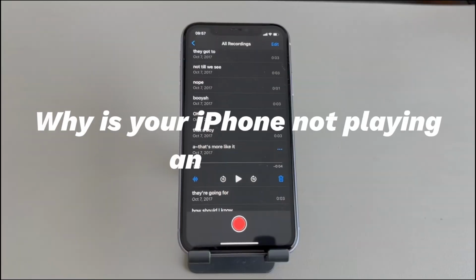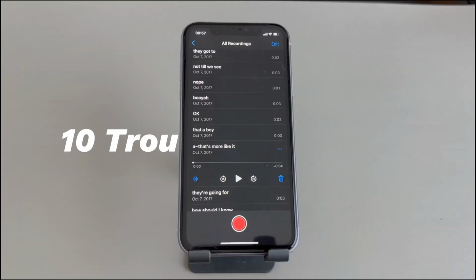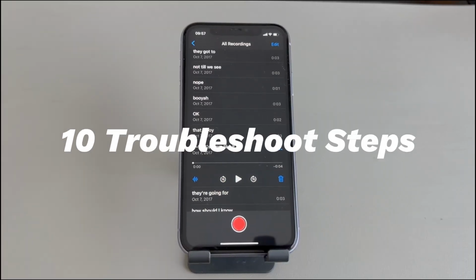Why is your iPhone not playing any audio? When it comes to reasons for the audio issue, your first thought should be that the speakers might be physically broken. But in most cases, the audio issue is related to the software. For example, enabled silent mode or Do Not Disturb, system audio glitches, blocked or dirty speakers, wireless audio output conflicts, and outdated OS. Now, follow me to walk through how to fix audio not playing on iPhone.